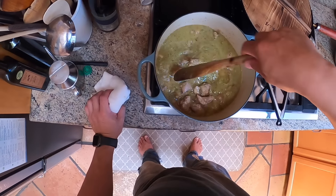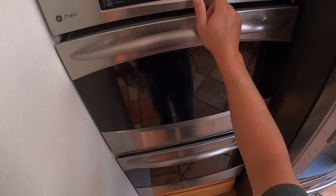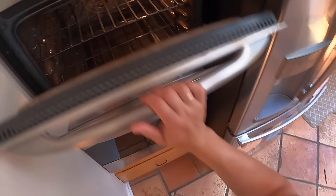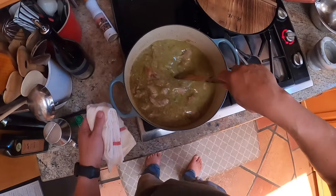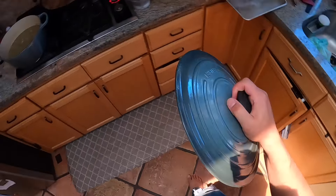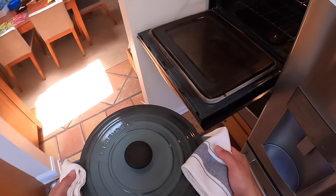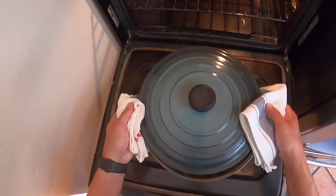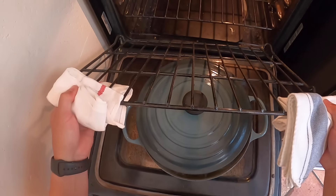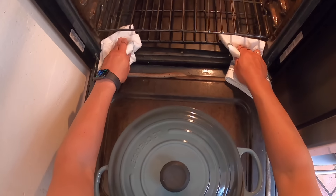And our chicken stock — or in this case our Better Than Bouillon. We're basically already at a simmer, which is good. I'm going to set the oven to 275 degrees. I'm going to get this lid on, just slightly ajar, and then it goes in the oven. You could do this on the stovetop, but you get better flavor from an oven because the heat from all around helps the top brown a little, so you get some Maillard reaction flavors you wouldn't get from just bottom heat on the stovetop.